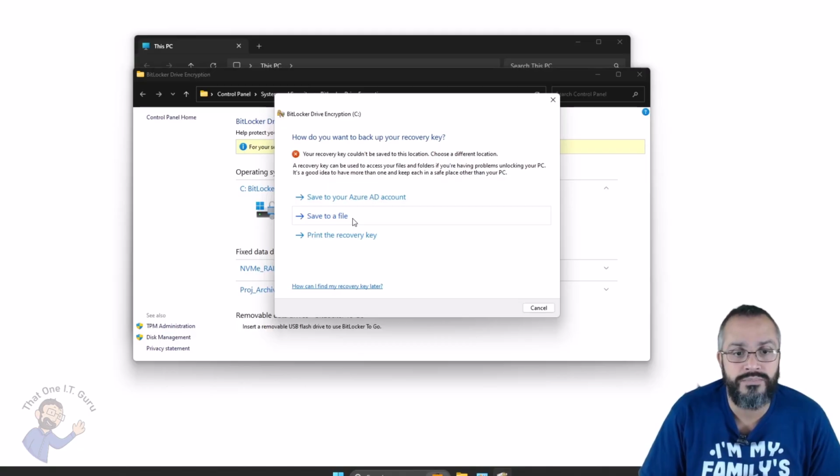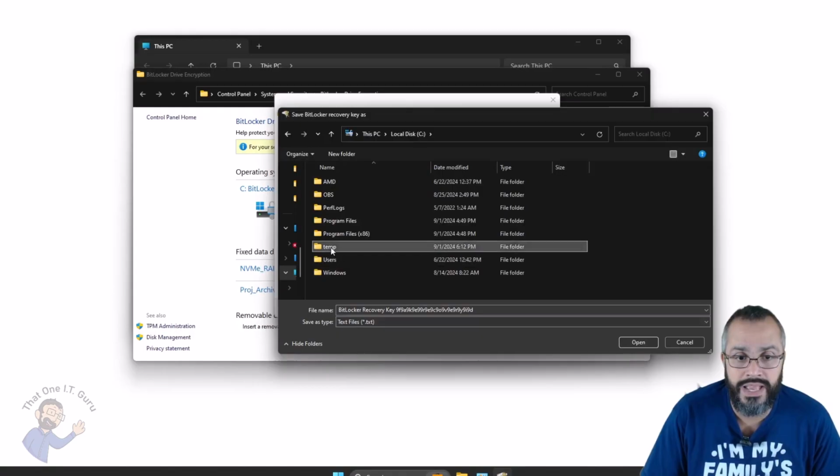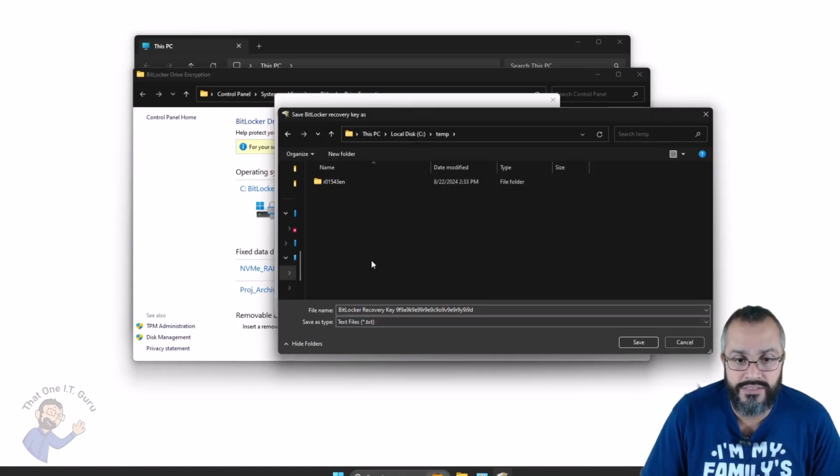Let's take a look. Let's say you want to save this recovery key as a file, a text file. So we'll just put it in a temp folder location to save it. Let's save it here as this long file number, which is your key ID, but not the passphrase. I don't want anybody knowing what my ID is, so I changed it. So I'm going to click Save.